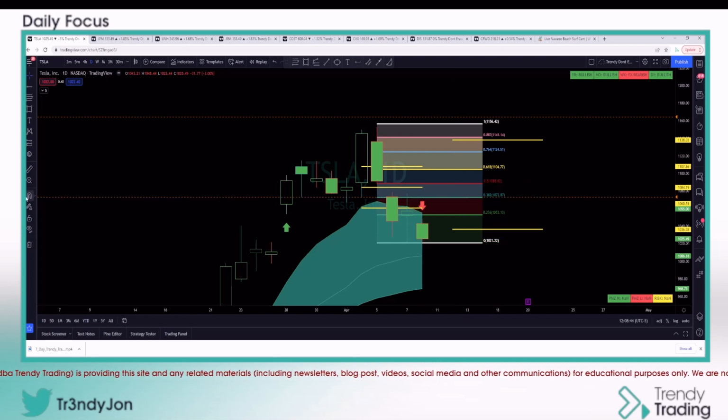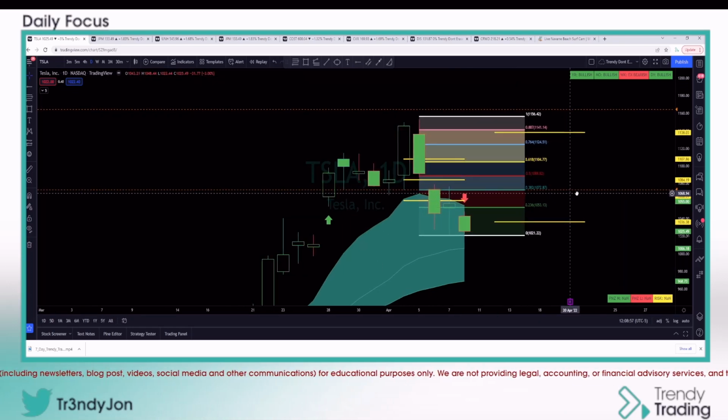Okay, and again, we can use this on any time frame. You could identify this range on a 5-minute chart. You can identify it on a 30-minute chart, a monthly chart, and so forth. I am showing you on a daily chart, okay?